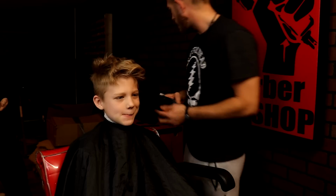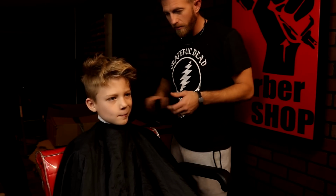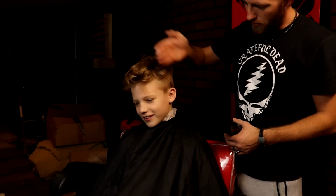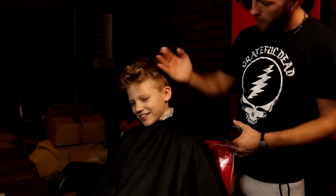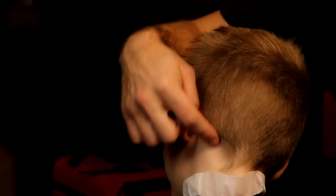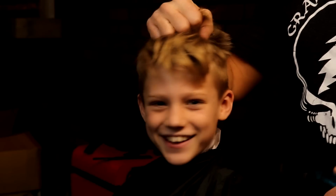I start off with a 1/4 inch, which is about a 2 if you're going to go to like a grape clip. I said in the first video, but it's important to go against the grain of the hair. He's got kind of a design, the way his hair grows into the nape of the neck sometimes, like a little swirl here. So you've got to be aware of how your guard is going through the hair in the direction the hair is growing. Otherwise you'll get hair that grows off to the side, and then when you see them in the light, you'll see all these little hairs sticking out, and it's so embarrassing.